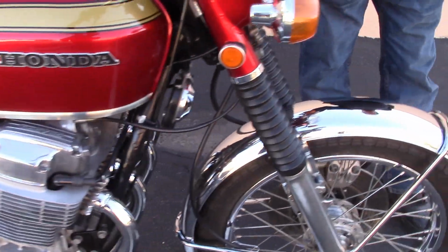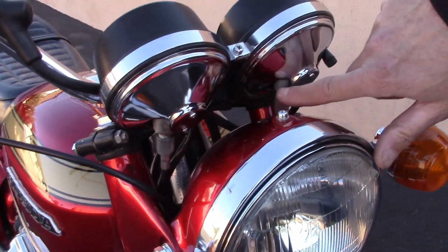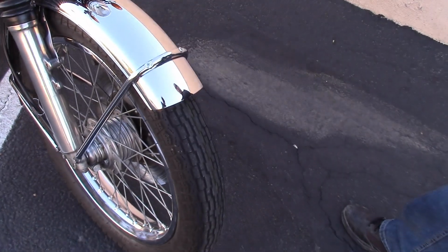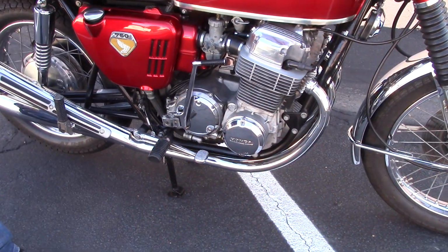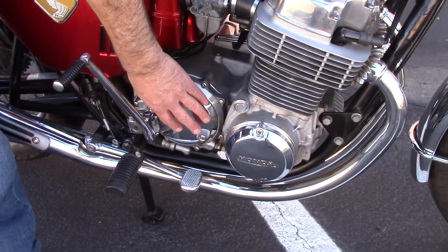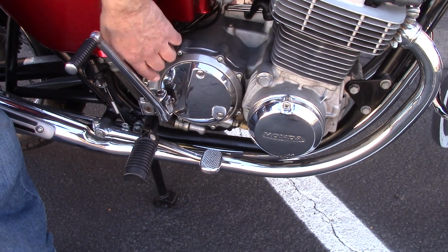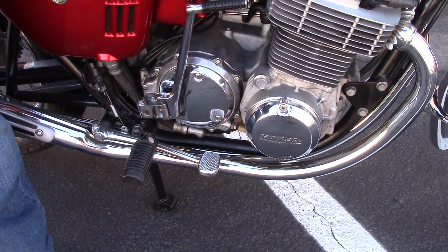The gauges are slightly different. You can see on the back of the gauges here, this is a rough cast finish, and that was only unique to the Sandcast 750. That's just a few of the items that make the Sandcast 750 unique from the other Honda 750s. One of the other things that's easily spottable is the clutch cover is held on by 9 screws. On the non-Sandcast 750, there's 10 screws around the perimeter of the clutch cover. And that's one way that you can spot the Sandcast engine pretty easily.